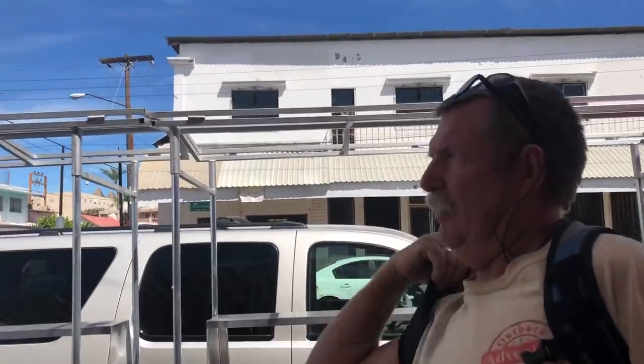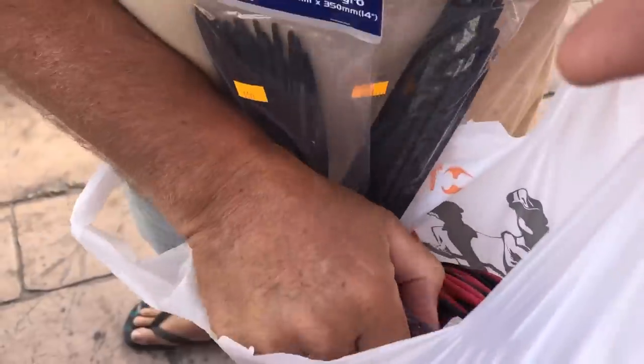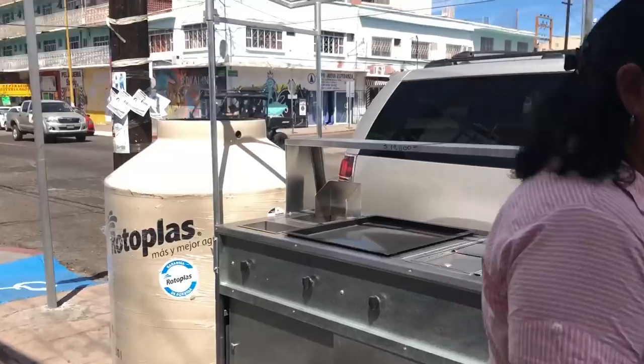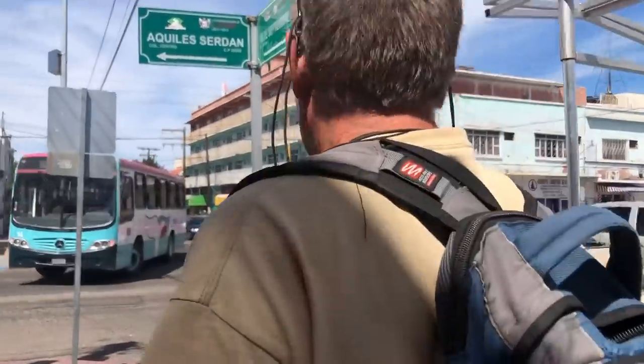Happy with that. It's got loads of things ticked off the list. It's a good purchase. We've got cable ties, we've got a grommet kit, we've got all sorts of stuff. Let's go and get the bottles. Jars.